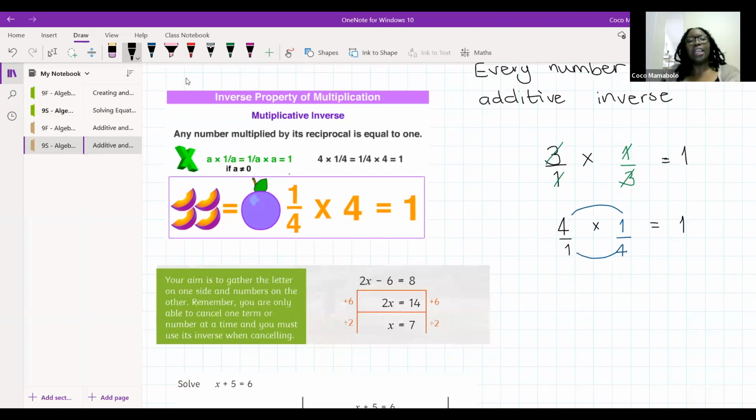I'm excellent. All right, let's find the multiplicative inverse of this number. If I give you the number half, and I want to multiply this by something and it needs to give me 1, what is my multiplicative inverse going to be? It will be 2 over 1. Beautiful. 100%. Check what happens when we have a number like 4 over 5. What is the multiplicative inverse of 4 over 5? 5 over 4. Wonderful.